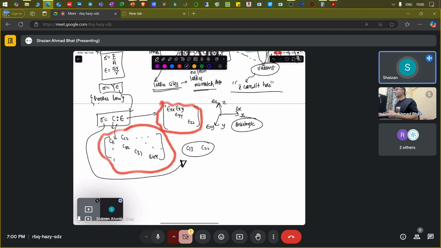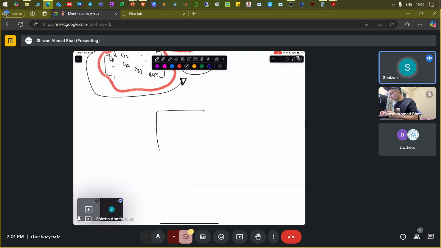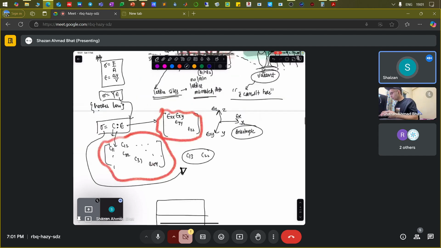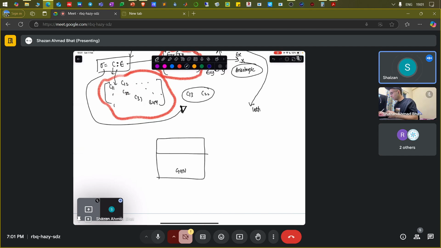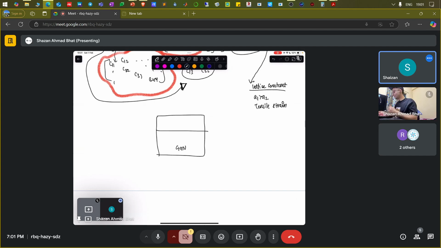Now, for example, when you grow aluminum gallium nitride over the gallium nitride, you saw that you have a slight lattice constant mismatch. You try to reduce it, but you know that A1 is greater than A2. That means there will be a certain tensile strain. And this strain limits the thickness of the material which can be grown over the gallium nitride. You cannot make it arbitrarily thick.